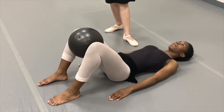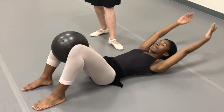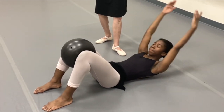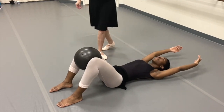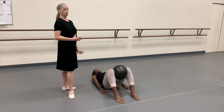Now you're going to use the arms up because the core will be involved. You're not going up on the bridge, but squeeze and lift. Keep squeezing as the arms go down, your back goes down, and relax. And squeeze and go up and go down and relax. And squeeze, and go up, and go down, relax. Always breathing, don't hold your breath all the time.